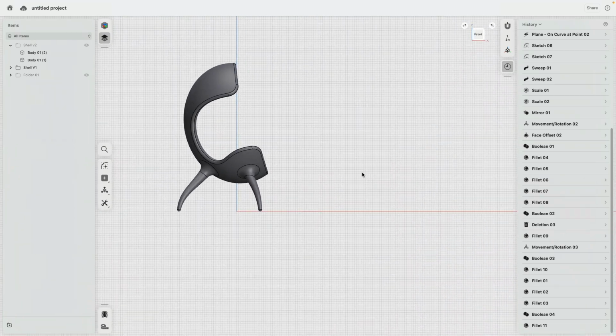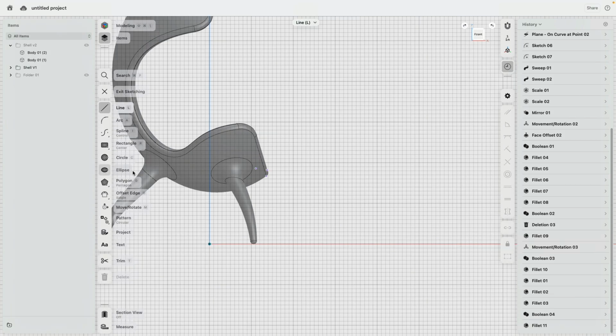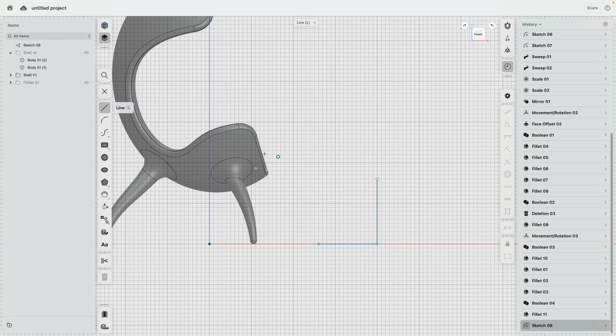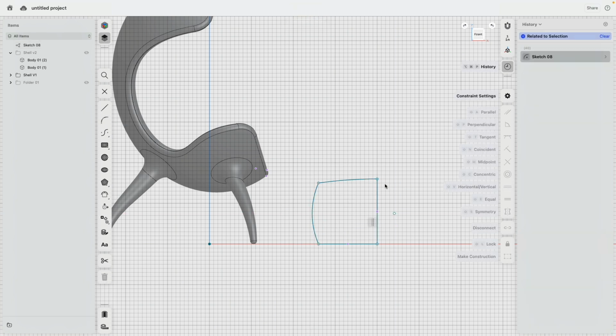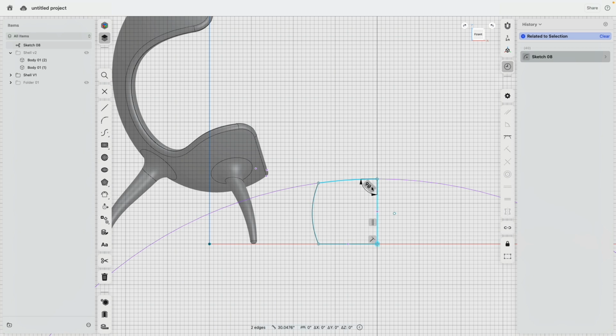Let's very quickly create an ornament. A sketch, line on the z-axis over and up and escape. And then with the arc command, one there, click and click, escape, escape. This line should be vertical, horizontal. This should have a 90-degree angle. This can go down a little bit. Maybe this can go in a little bit.